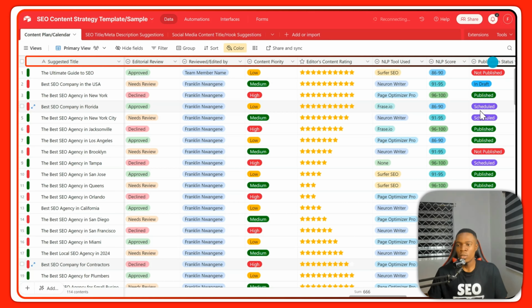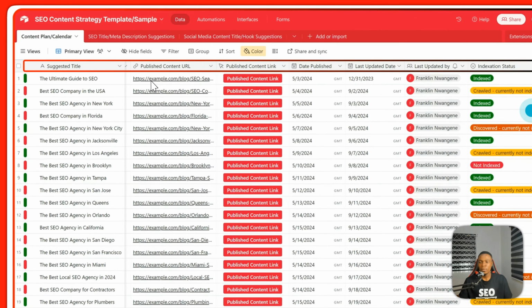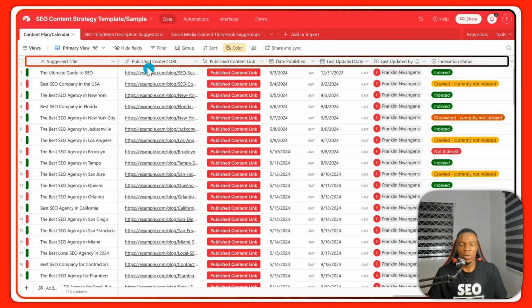So this is for content tracking purposes, all these columns you are seeing here. Once your content is published, you can include the link here, so it will be easier for your team to quickly click on the link and jump to the page where the content was published, without having to go back to WordPress or your CMS to find those links.